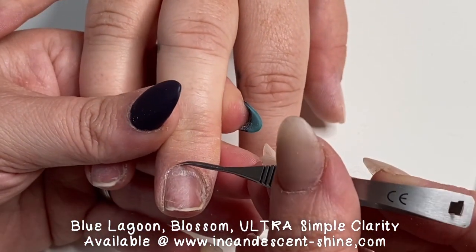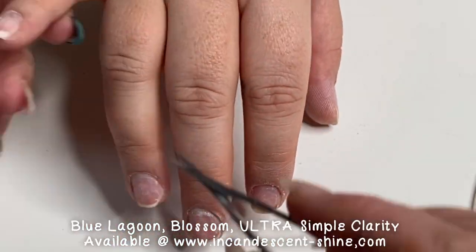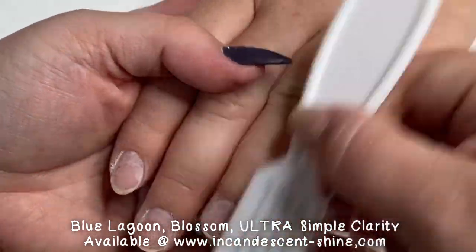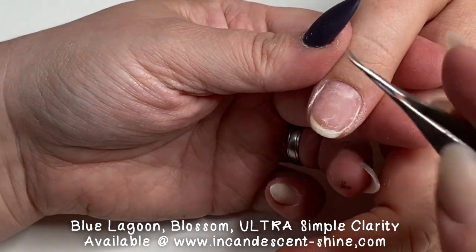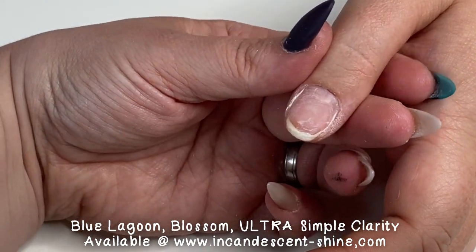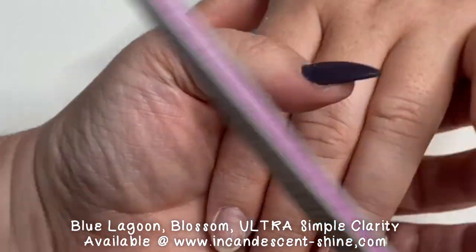So I'm coming in with my Katie Barnes cuticle scissors. I absolutely love these. And we're just removing any little snags. So we don't need to do big cuts, we just need to remove the little snaggly bits that the file and the hand file haven't removed. Do you see that little juicy bit there? That would get stuck to the acrylic and that would cause a problem. So now I'm going to come in with my hand file and just refine them free edges so that we can go ahead and tip the nails.